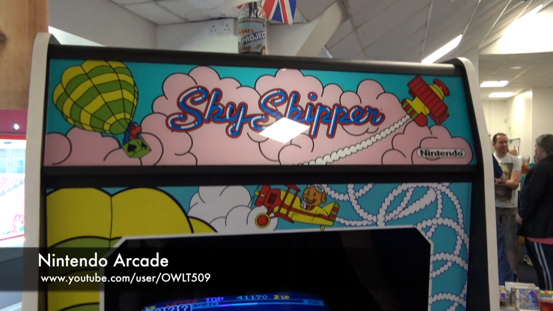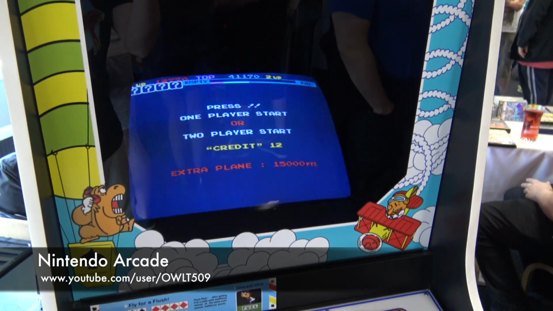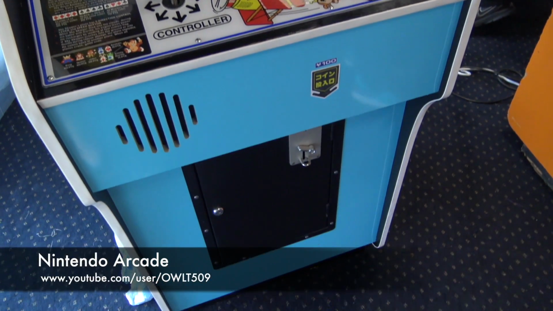The highlight of this room for us, however, was Alex from the YouTube channel Nintendo Arcade, who was good enough to take along his Sky Skipper and Sheriff cabs for everyone to experience and enjoy.